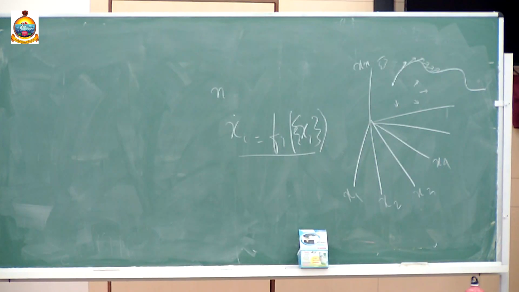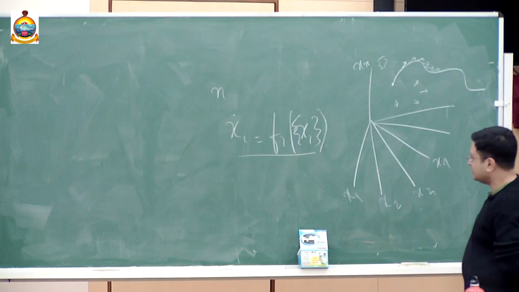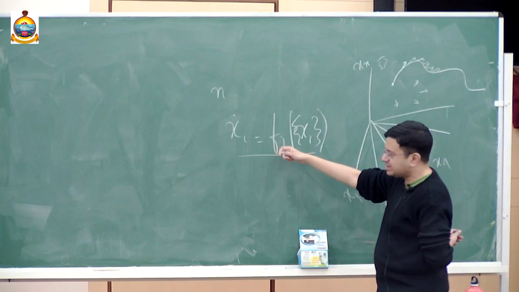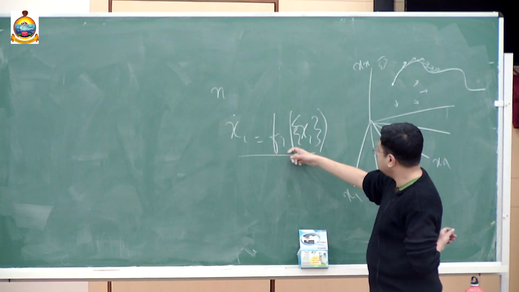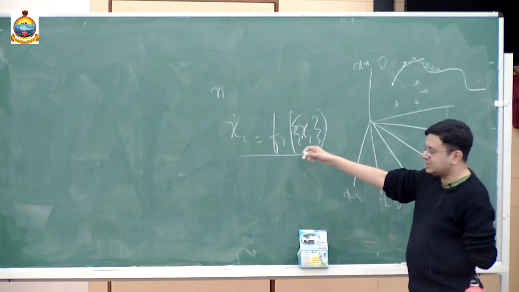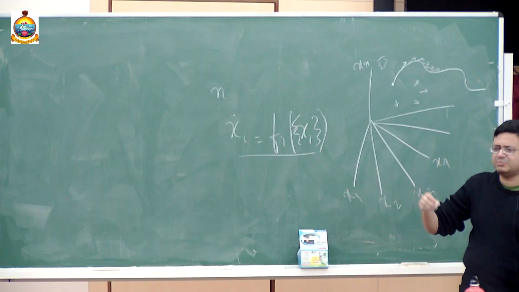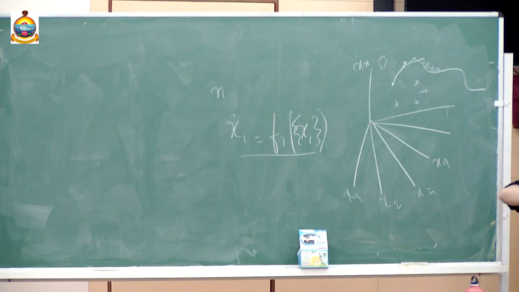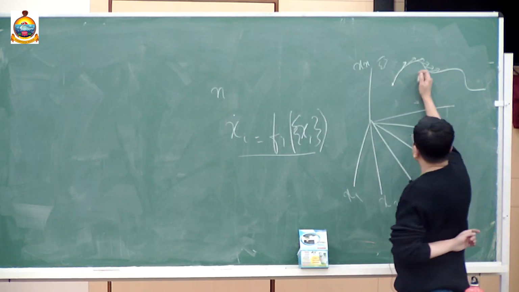So conservative, dissipative, phase space, and then we looked at some examples of one dimensional flows. So there will be some flow in the phase space according to these equations. Flow meaning simply that if I start from an initial condition, this initial condition is going to trace out a trajectory in the phase space.